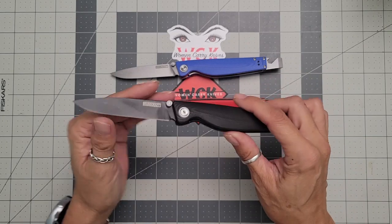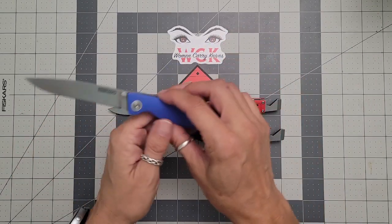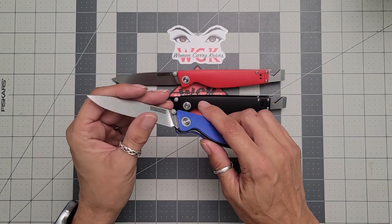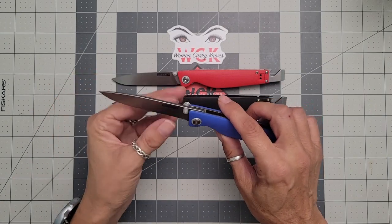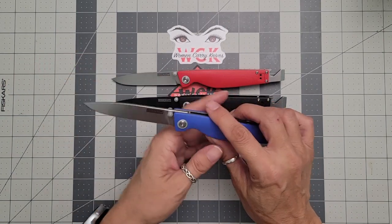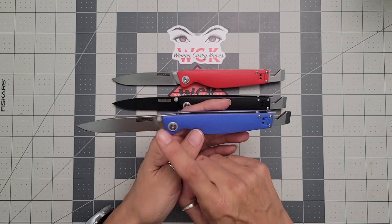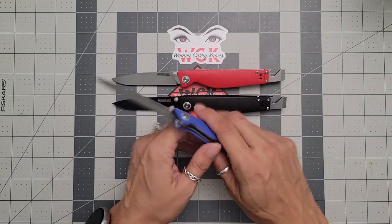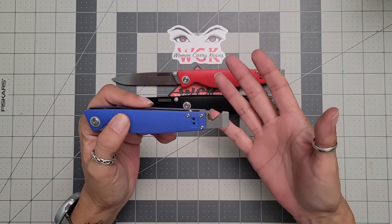Absolutely love it. For testing, we used it for pulling out some paracord and cutting a little piece of rope. Of course, my tactical banana — and I also did a tactical apple because of the size, being like a paring knife size, which is wonderful. It's also a great steak knife. We had some salami. We actually used this one a lot in the kitchen and I think it's a great kitchen tool, because you also have that bottle opener there.